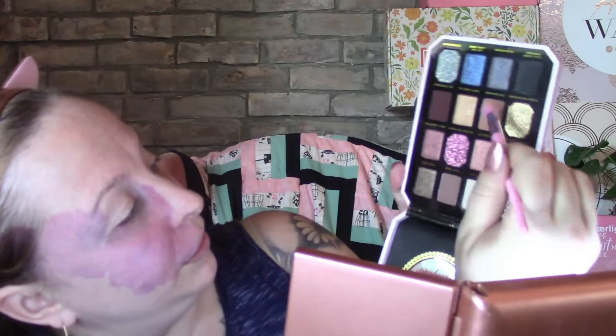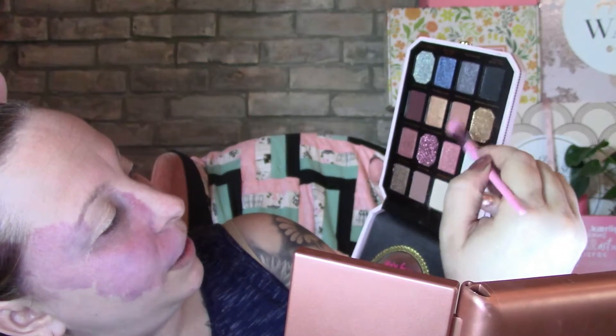I'm going to go in with 'Cashmere' — a nice soft brown right here. I think I'm going to use these two colors and then maybe use the pencil. Mostly on the side here — it is a very, very soft brown, not even really showing up on my skin, which is really weird.